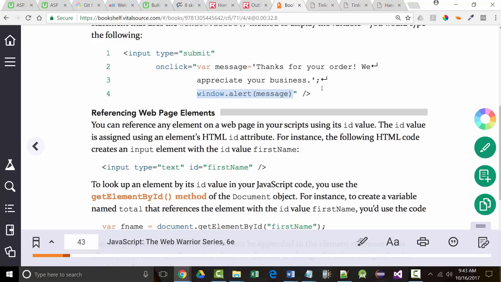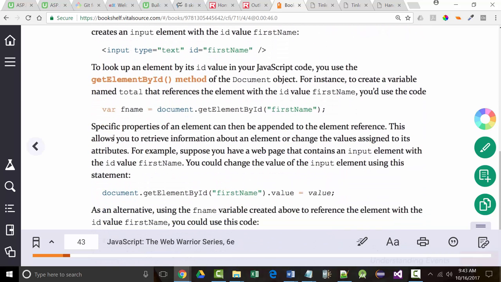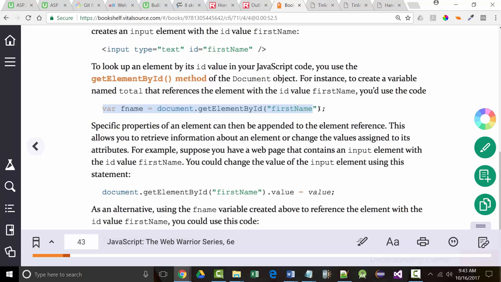And just so you notice, if you look on the screen here, do you notice how you've got single quotes here and here? See that? You have to because they're inside of double quotes. So you can't use double quotes inside of double quotes. You can use single quotes inside of double quotes or double quotes inside of single quotes. All right. There's that get element by ID. You've already seen this for the first time today.